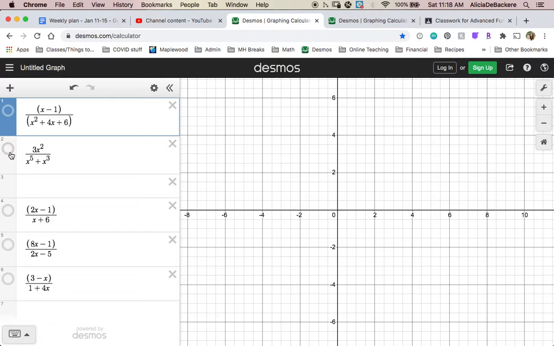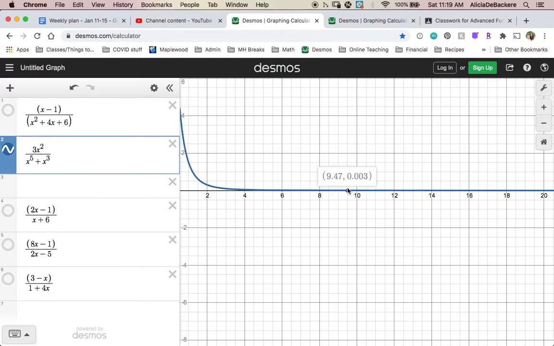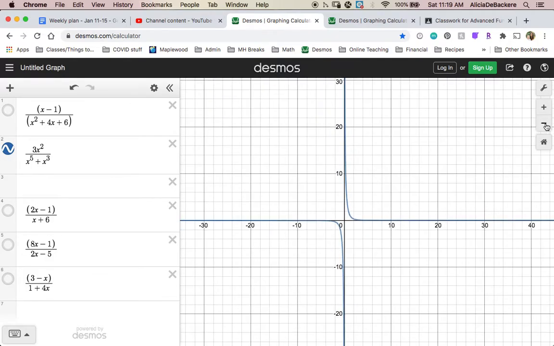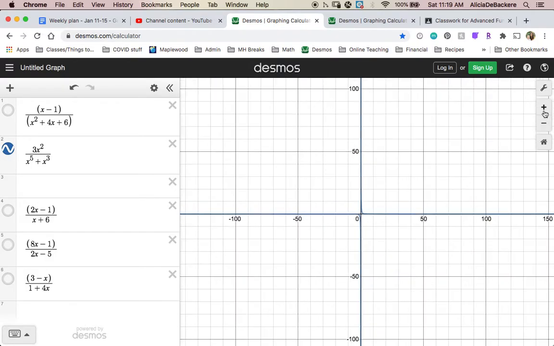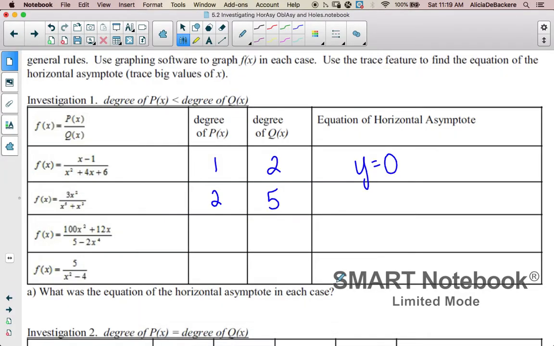There's our second equation there. I'm just going to turn on the color for that graph. And what I see here, again, looks more like a traditional graph that I'm used to. And again, I'm going to scroll along as I move to the very edge on the left. I notice that my y values are getting closer and closer to 0. And then doing the same thing on the right, I can see that my y values are getting closer and closer to 0. And again, don't forget to zoom out and make sure that you're seeing all the important bits of this graph. So there again, my horizontal asymptote is equal to 0.